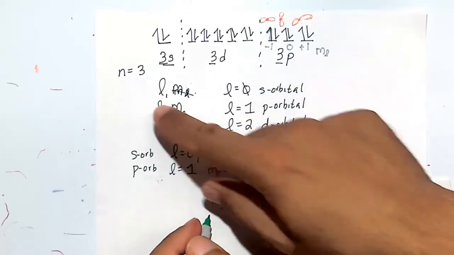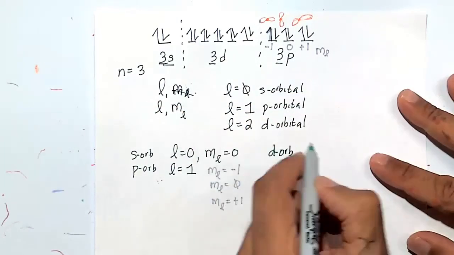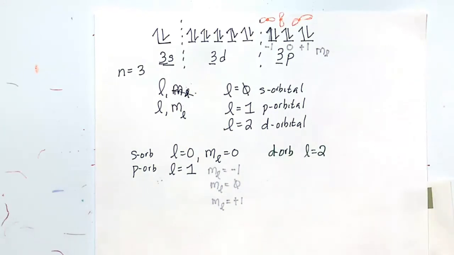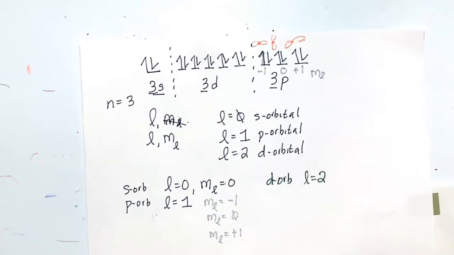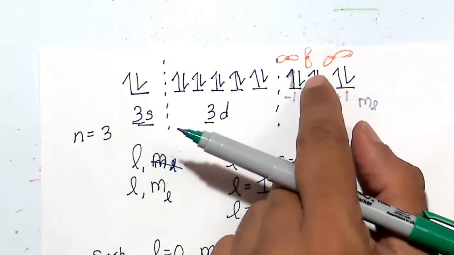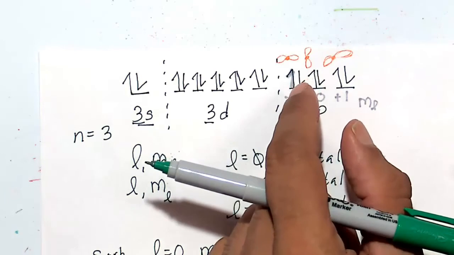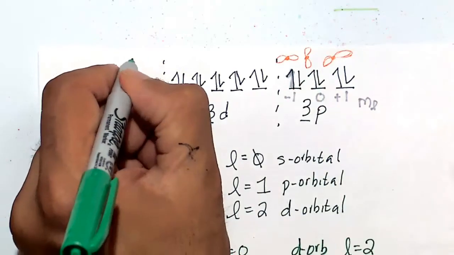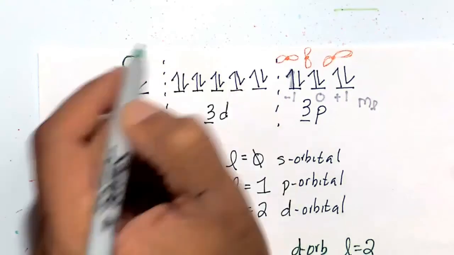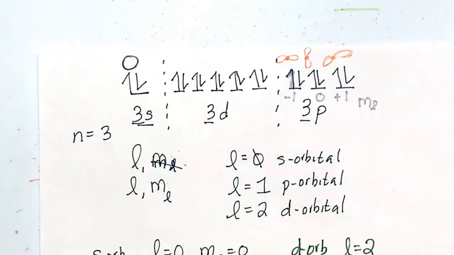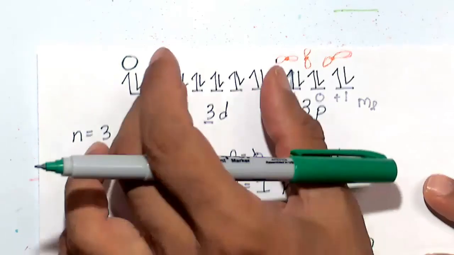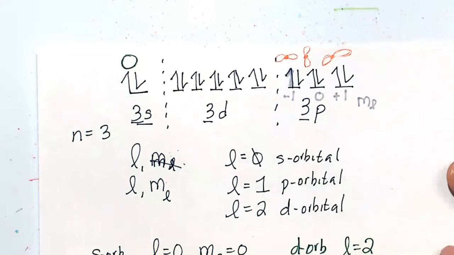n will always be 3. L here is going to be 2. This is just something like a key, like a code you're just going to have to know. Now the d orbital is a little bit more complicated in its shape. The p orbital is dumbbells across all 3 coordinate axes, x, y, and z, and the s is just a plain old sphere. The shapes of the d orbitals are far more complicated, and I'm not going to draw them in this very short video, but they have different shapes and geometries and orientations.